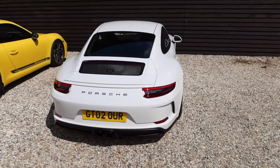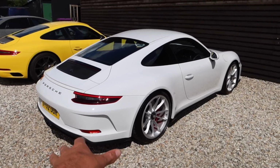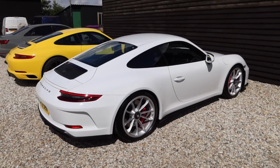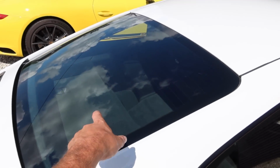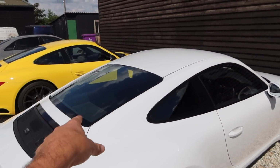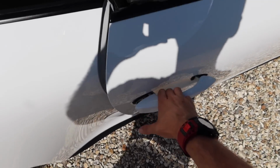Absolutely love this. It's a really clean, simple spec which suits the ethos of the Touring. So it actually looks really well in white. It's got silver wheels, which I absolutely love. You all know that I hate black wheels. Importantly also, there is no privacy glass. Although interestingly, Porsche didn't actually do lightweight glass on the GT3. They only put the lightweight glass on the 911R and the GT3 RS. Not really that relevant. No one else is as obsessed with lightweight glass as I am.